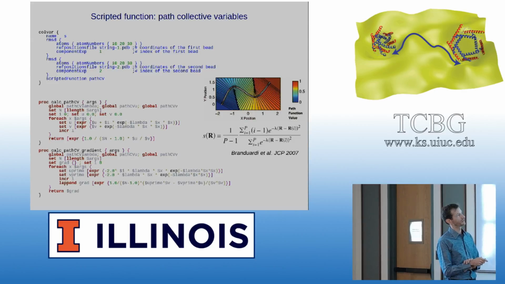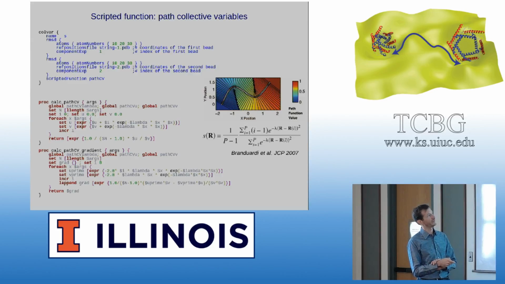and this sum is a sum over the RMSDs with respect to all of the images. And computing the RMSD with respect to each image means that you do a least squares fit of your current positions with respect to that image, then compute the distance, and then repeat that. So at every single time step, if you have 100 images, you'll do 100 least squares fits, and that will cost you a lot of time.